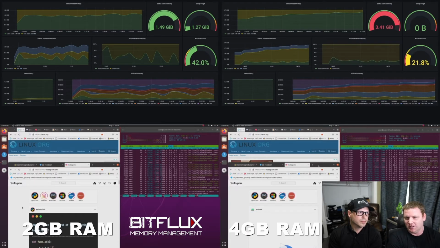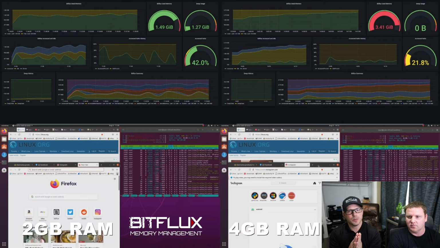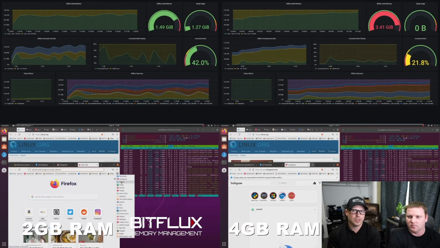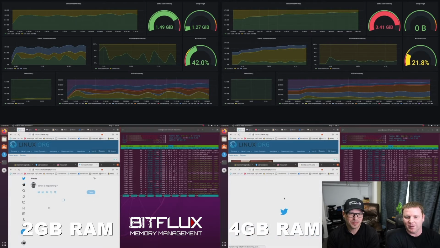And by the time you get to work, we're going to see we've hit reactive reclaim on this 4 GB system. You may have noticed that Bitflux went into the red again, but reclaimed again back to a good used memory amount. And then on the right, standard system, we can see that it hasn't gone down at all. We're never going to see it go down. There's nothing in swap. Your experience with using the system will get worse and worse, and then get even worse when swap is open. It's almost like this compounds, right?